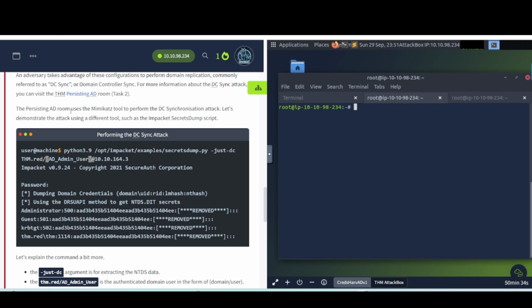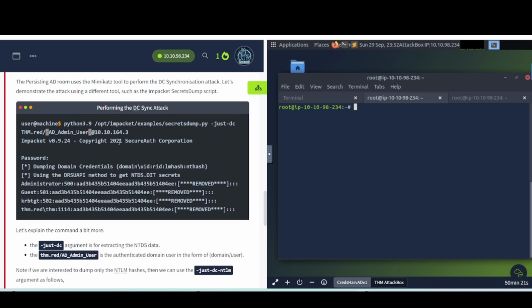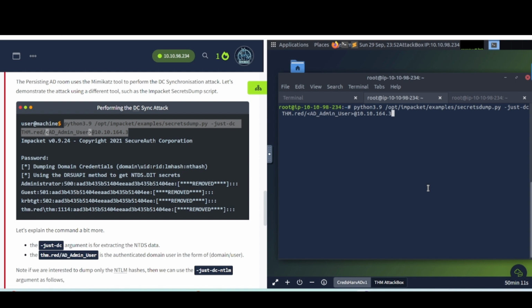The Persisting AD room uses the Mimikatz tool to perform the DC synchronization attack. Let's demonstrate the attack using a different tool such as the Impacket secretsdump script. And we're going to copy and paste this stuff over. Okay. And we're going to have to make an adjustment, it looks like here. They have a placeholder here for the AD admin user. Which, I think, was just admin, right?